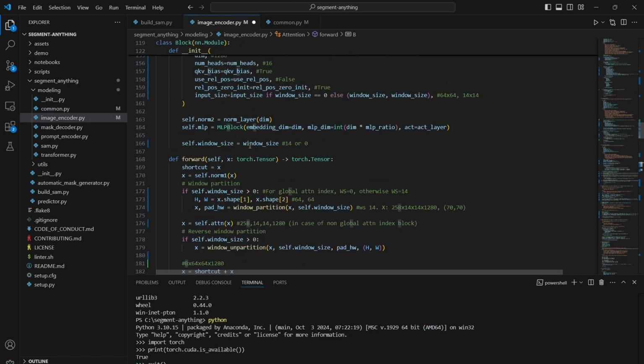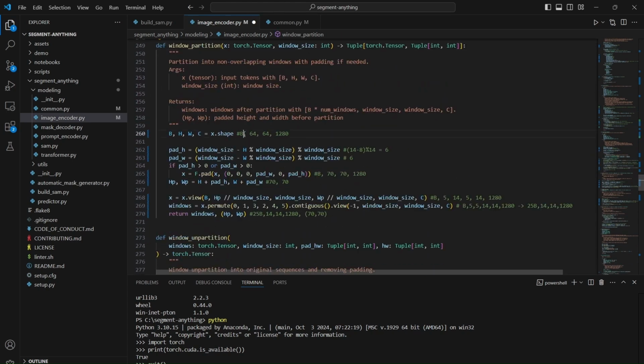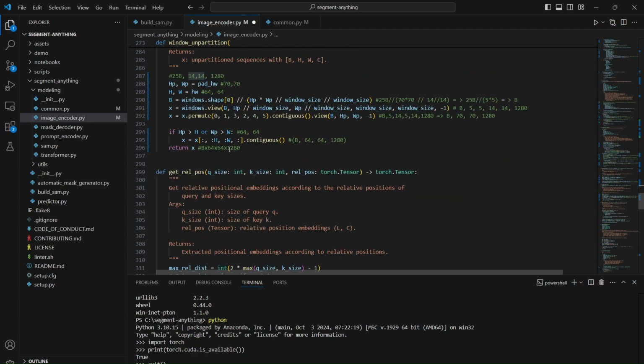It changes because when you were doing a window partition, this was B and you had 64, 64, but after partitioning, you got 25B, right? And basically, this tensor got partitioned into multiple windows, each of size 14 cross 14. But right now, there's no partitioning, so the B remains the same, and these tensors are not partitioned into windows of this shape, but remain the same as 64 cross 64, right?